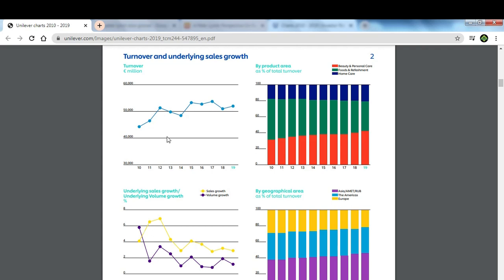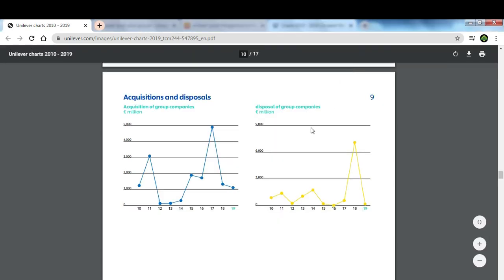Depending on what they are presenting as a company, we have declining sales growth speed. Revenues and turnover didn't actually grow — there is a currency impact and euro strength. They have sold off the food business so food revenue is going down, home care is flat, and beauty and personal care is going strongly up as they made acquisitions. Europe is declining in sales, the Americas are stable, but they are selling and growing in emerging markets — that is their focus for growth.